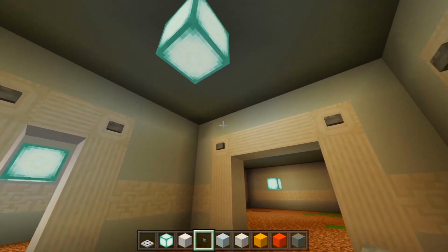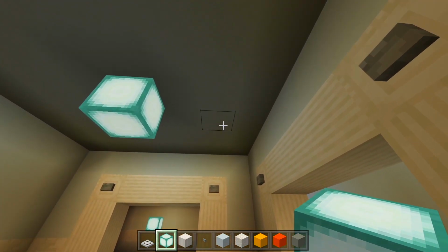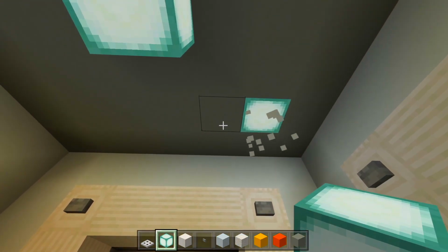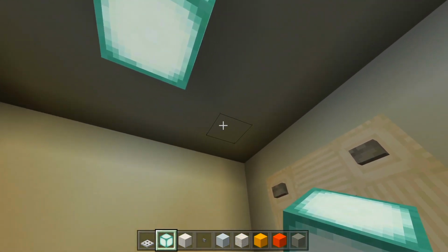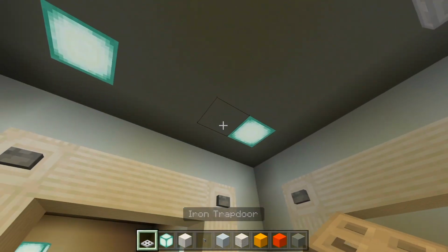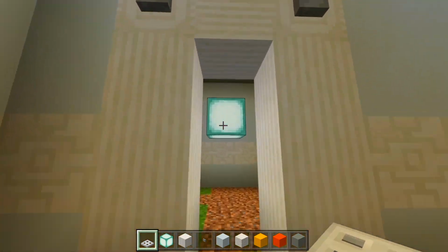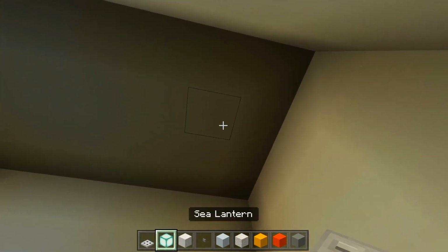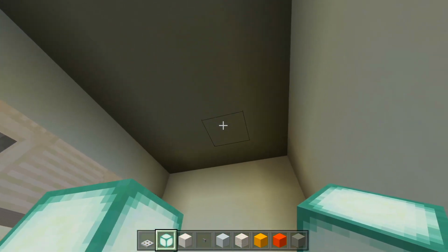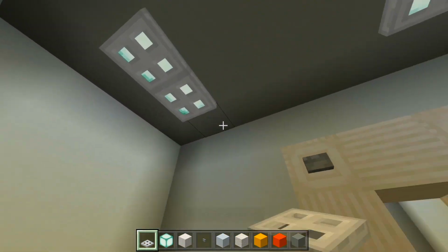So now I'm not really going to worry about any crown molding in the ceilings. I'm just going to go ahead and start with the sea lanterns. So I'll just have maybe 4 in each corner for this hallway part. We could delete that now. Cover these up with the iron trapdoors. So we have that done. We'll head on into this bathroom. We'll maybe just have 2 right here and 2 on this side. So now that is done.